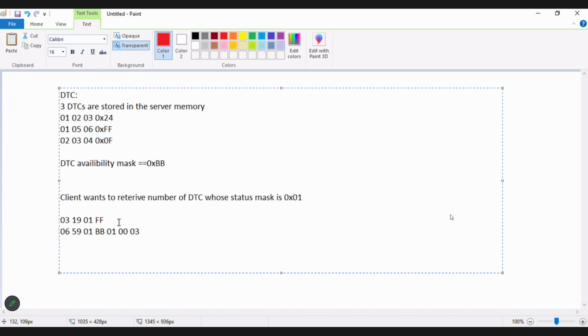Let's say the request is made for 08. What will be the positive response, guys?